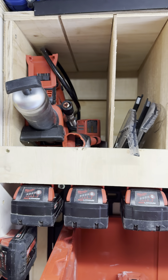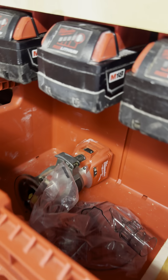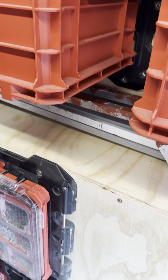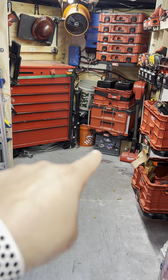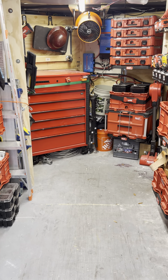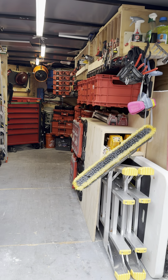Continuing along — a bunch of different tools, some hand tools too. I have this big magnet bar where I throw bits I use all the time. This was kind of a catch-all for a long time and still has some of that. I just put my router in here with one of the pieces for it. That's a catch-all right now — I'm still figuring out what I want to do there. That is just some bleach, there's some Kilz in there. That box has those Amazon bins I haven't fully used yet. But this is the trailer as of January 2024. Still more work to be done — that's it for now, thank you.